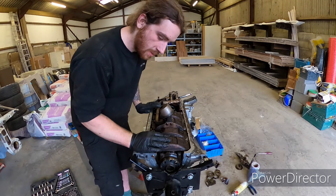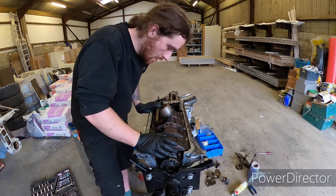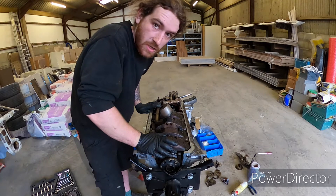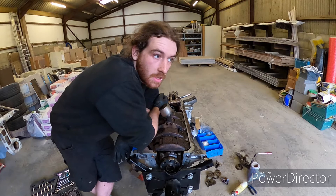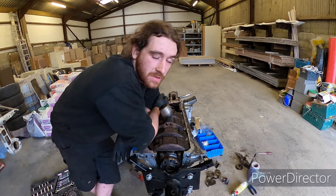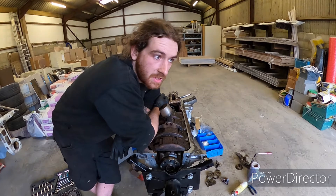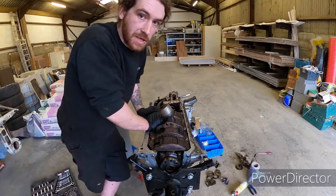The crank scraper pump assembly is off. I'm going to put the main studs in, just like the head studs. As we've seen on the time-lapse, head's on. We've run into an issue with the timing chain being weirdly tight — it could be to do with the massive head gasket. We'll find out a bit more about that and crack on with it next week, but for now I'll do the mains tonight.